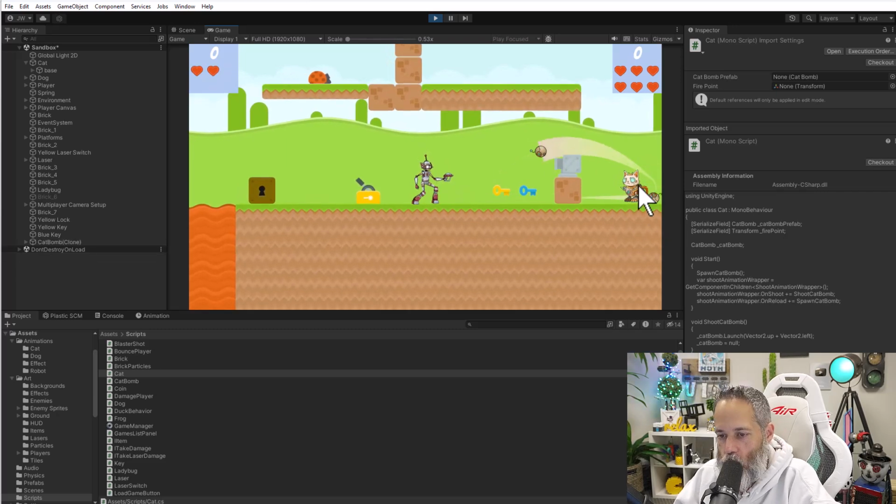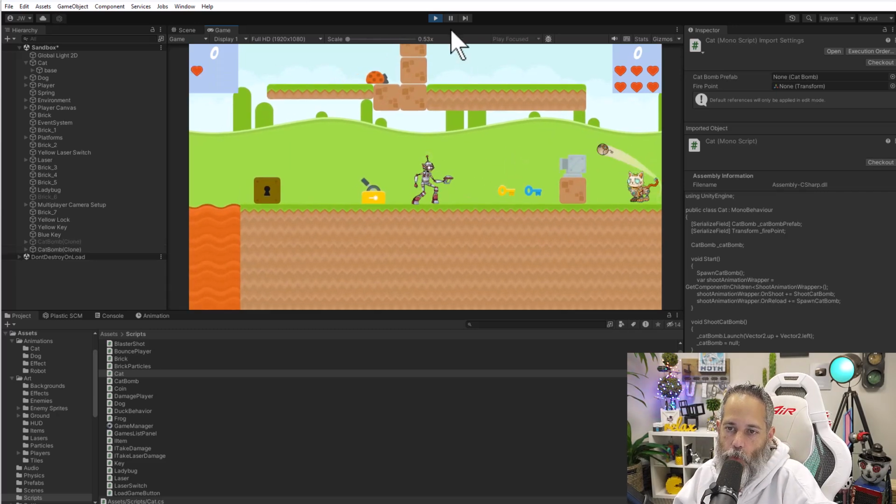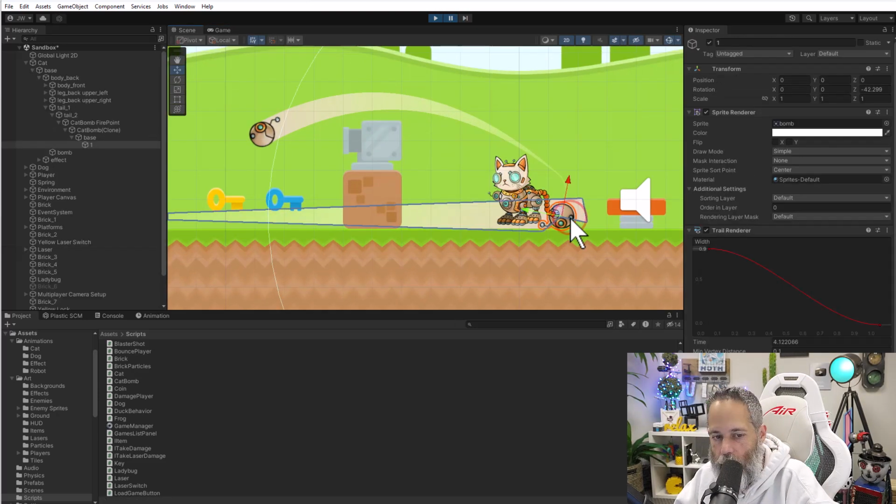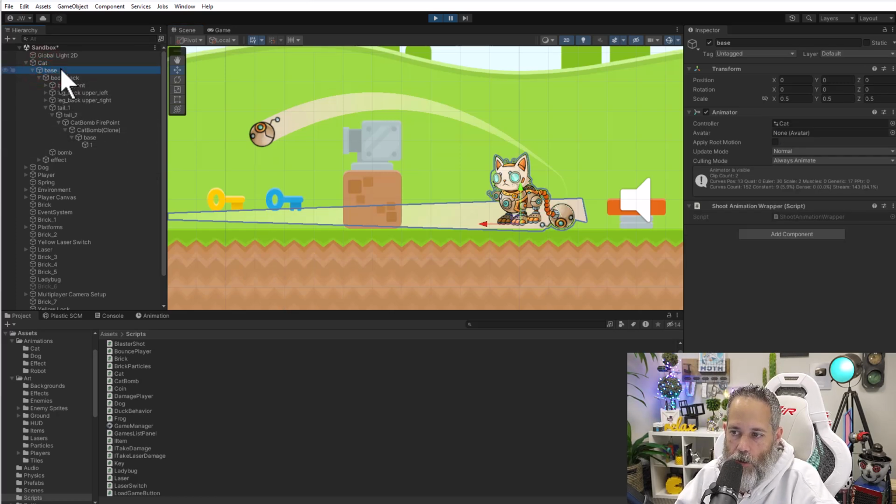So we've got two problems here. First off, we have an issue with the scale. So why is the scale of this grenade bigger than it was before? Why is it, or this bomb, why does it look double the size? The reason for that is that before, when we were spawning it, we were instantiating it underneath this animator object as a child way down here. So its scale was actually coming down scaled in half so that it would kind of match up with our object.